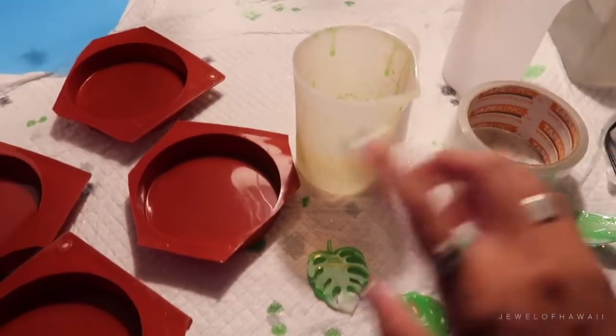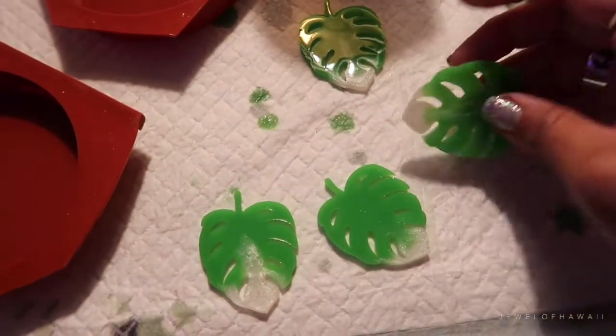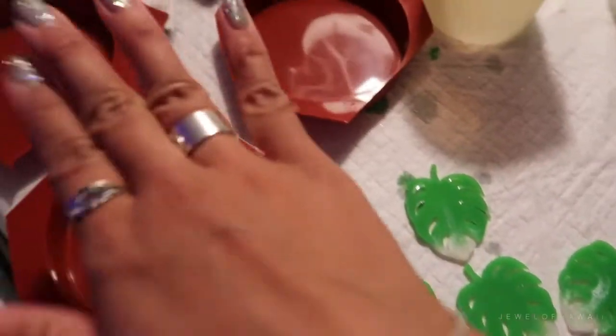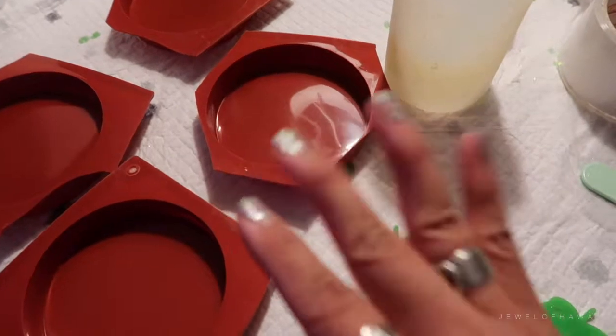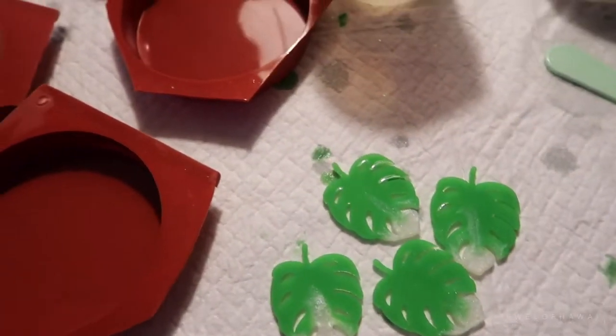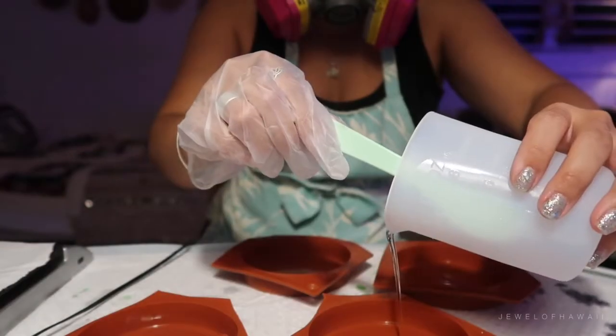All right, I'm in the middle of cleaning my molds. I totally forgot I wanted to use these new monsteras I just poured into coasters. I've never done this style before in coasters, so I want to do that, which is basically I'm gonna pour clear, and then tomorrow when I wake up, I'll pour the color background. So I just want to do this really quickly, and then I'm gonna edit.